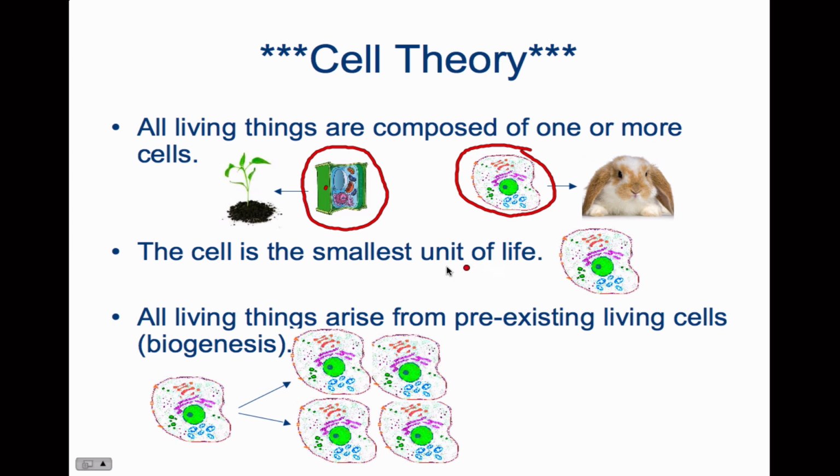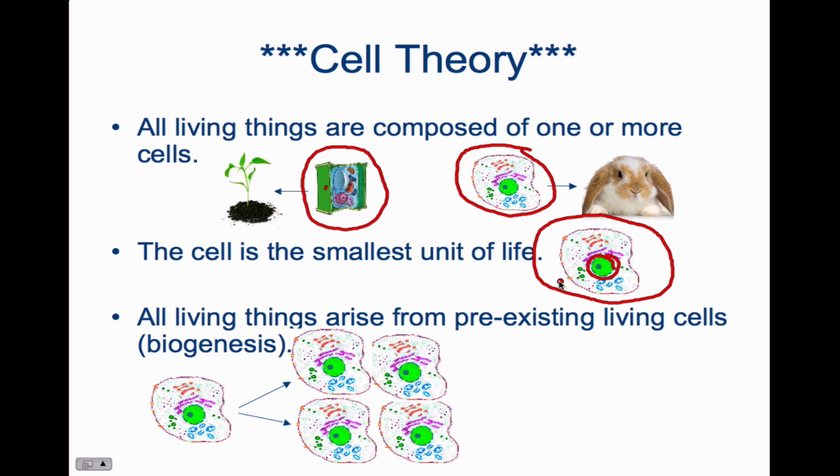The second part is that the cell is the smallest unit of life. So here we have a cell, and we would consider this cell alive because it does what living things do. It needs to have energy, it metabolizes that energy, it moves, and there are some other things that it does that tell us that it is actually alive. If we broke this down any smaller, like say we just took one of the component parts of it, that wouldn't be alive. It wouldn't meet that criteria for life.